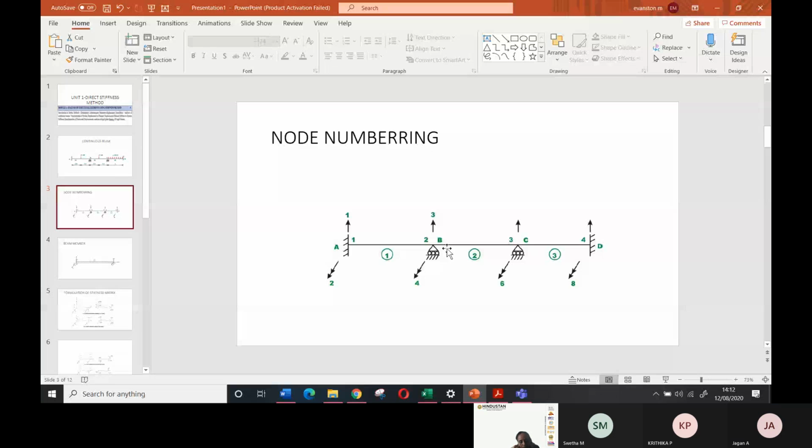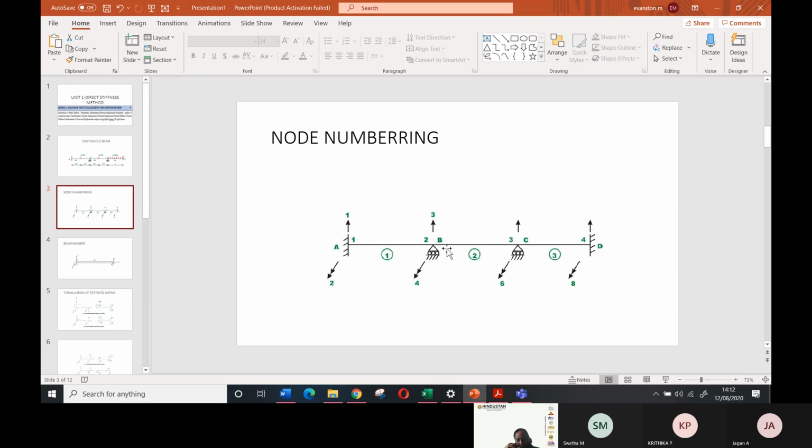Yes, ma'am. Two types to find the member forces. One is moment distribution, the second one is slope deflection. And we are studying the direct stiffness method. Am I correct? Direct stiffness method. And also another three types for the direct stiffness method: continuous beam, plane frame analysis, three-dimensional frame analysis. These are the things we are going to do in this semester using the direct stiffness method.